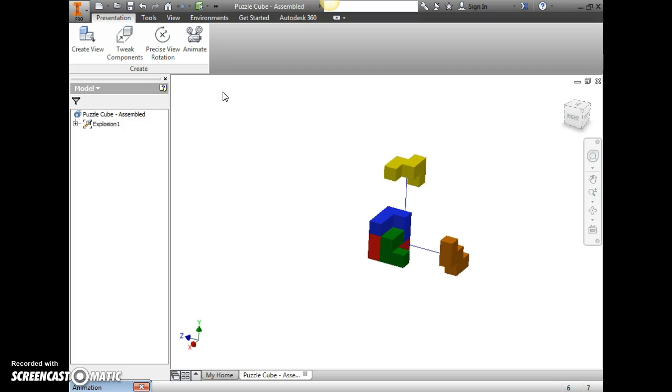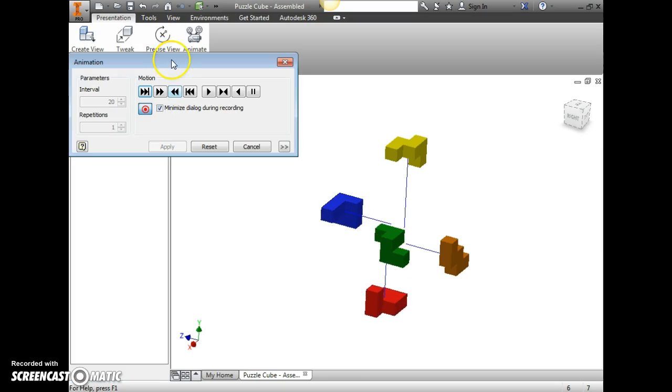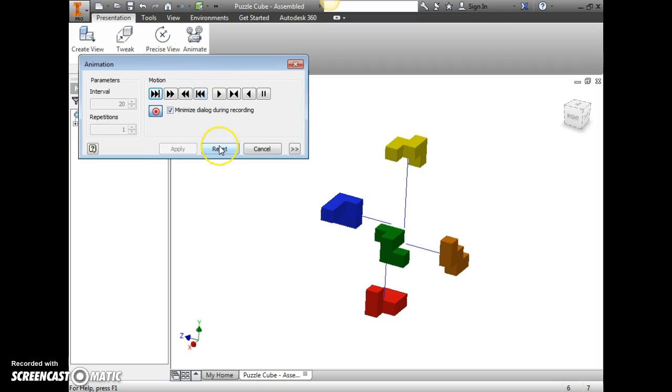Let it run through one cycle of the animation, because right now it's recording this assembly. And when it gets done, that little workbox window comes back up. And you must hit the reset button one more time. The reset button will then basically stop your recording. So you hit reset to begin, hit the record and go through the settings, then hit the auto reverse, and then end by hitting reset again.